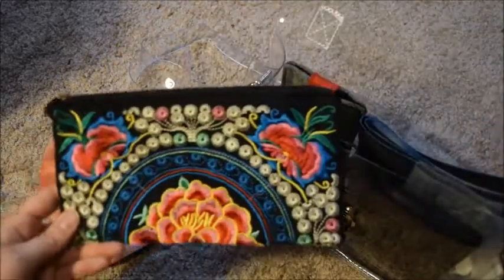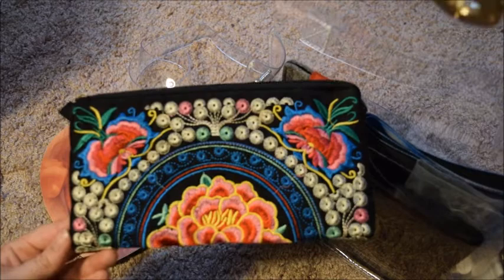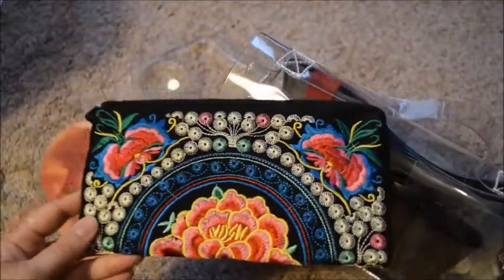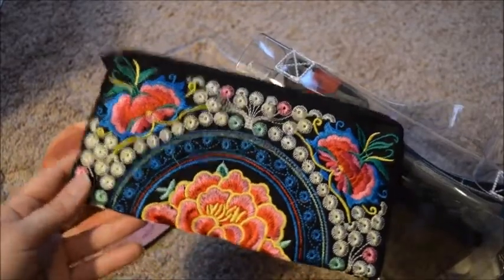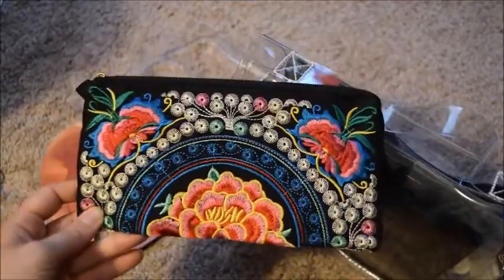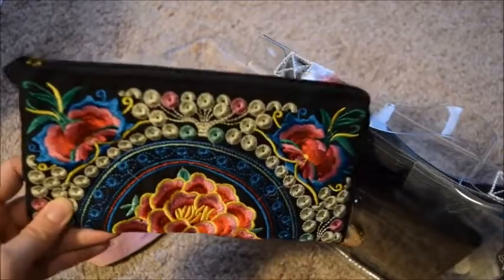I've also got this little pouch, which I'm pretty sure is within the limited size you can have that is not clear. You can have small clutch bags that are under a certain size. As long as they're under that size, they're allowed. I'm going to measure this to be sure, so definitely check with your venues before just taking something in. But I'm pretty sure this one is safe in terms of size.